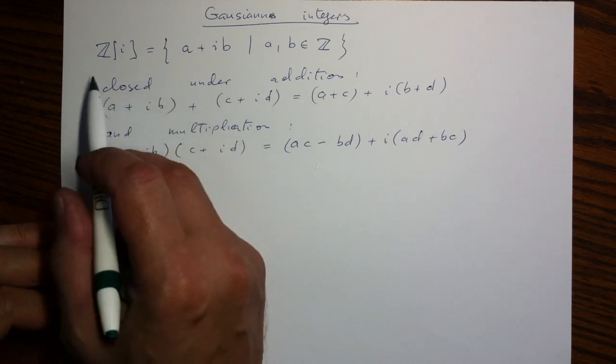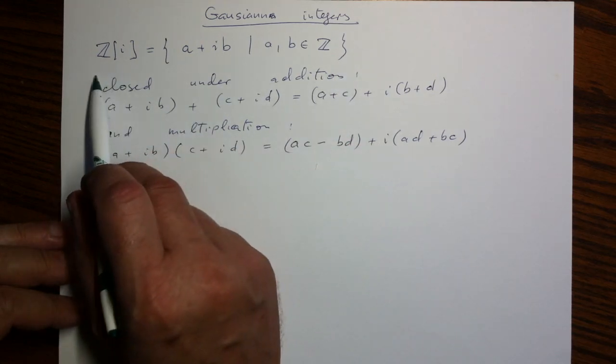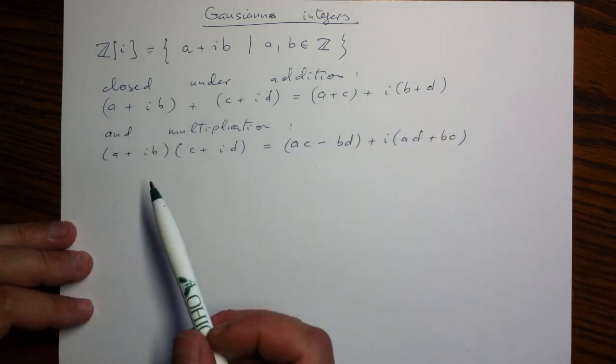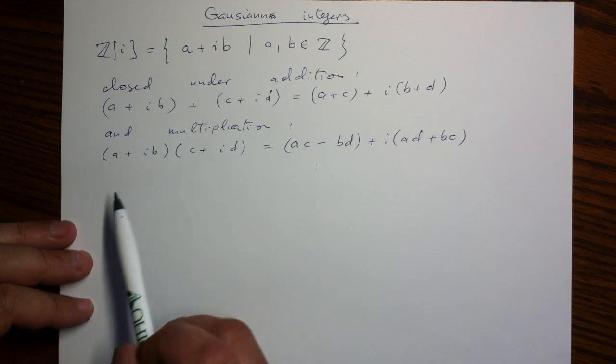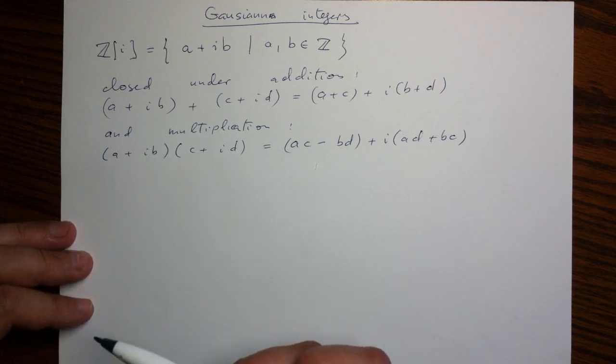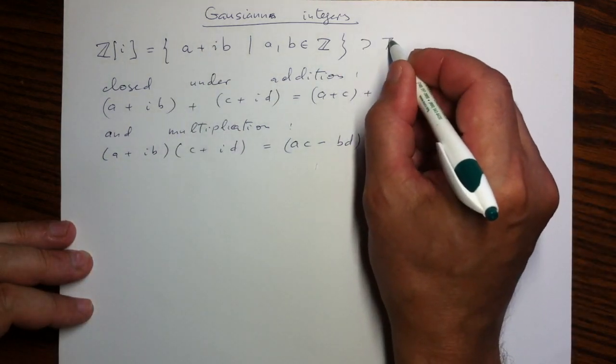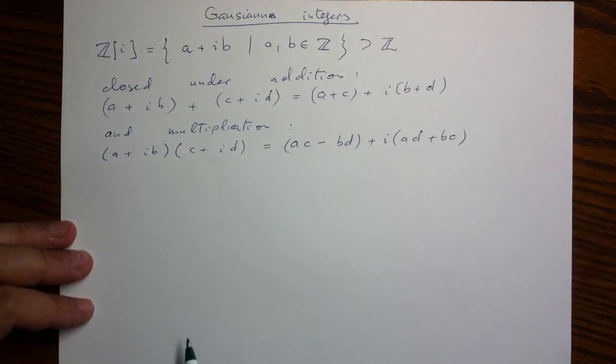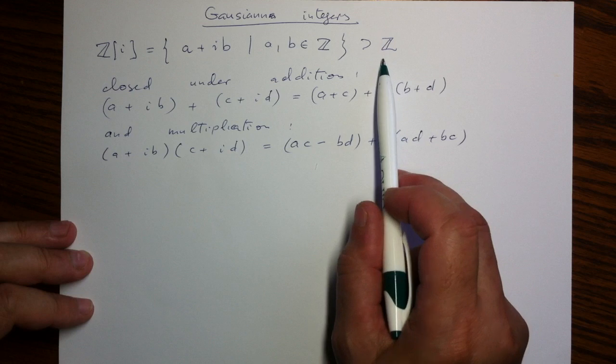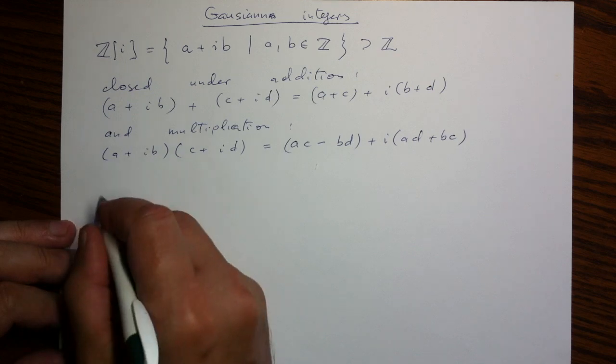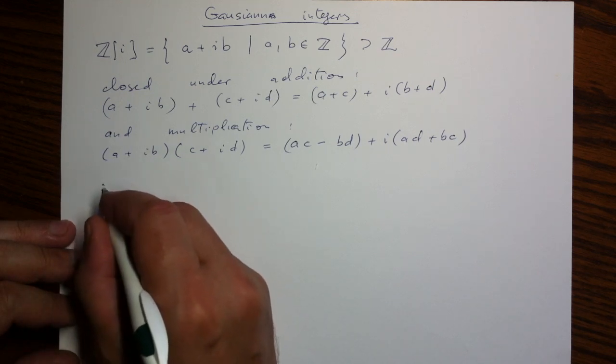So, putting it all together, this is a set where we have arithmetic operations of addition, of course subtraction works the same way, and multiplication. So, what about division? Well, if we just look at integers inside them, so they will be extending the set of integers, where we also have these arithmetic operations. Now, obviously, division is not always possible in integers, so some integers cannot be divided by most of them. The only integers we can divide by and still have an integer answer are plus or minus one. These are called invertible elements.